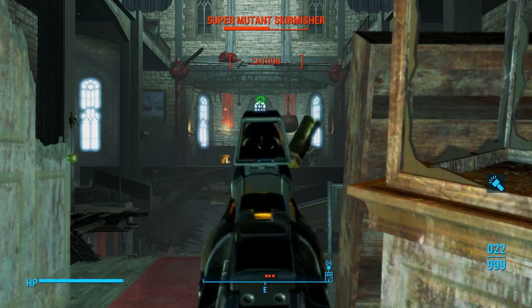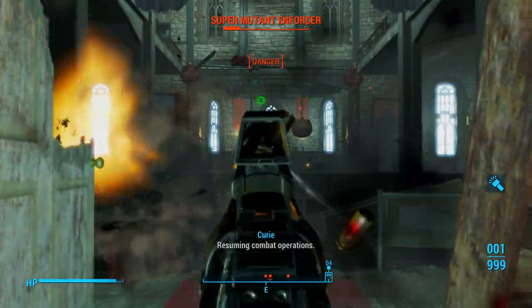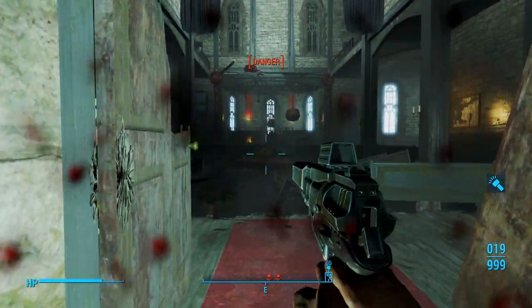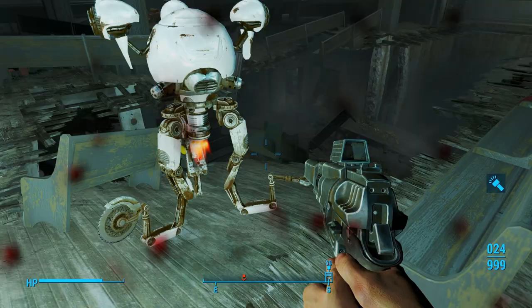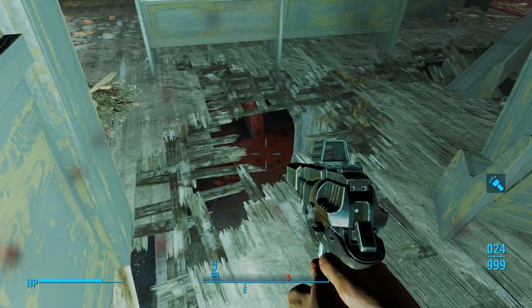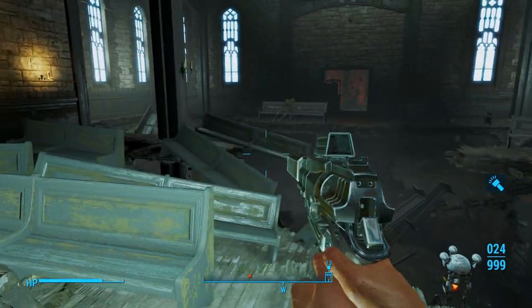Just across the way, we're gonna have some super mutants. Did you hear something? Take out the guy with the minigun first. Kiri, get out of the way, please. Thank you. Might be some super mutant hounds over here. Enemy detected. Odds of your success are virtually zero. Worry about your worthless life.